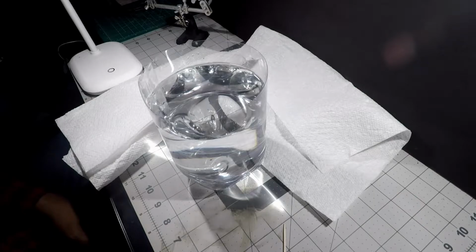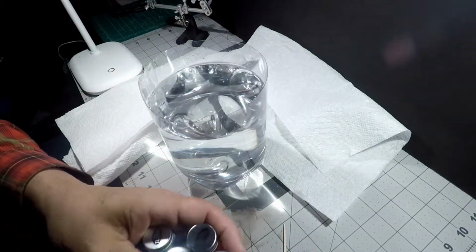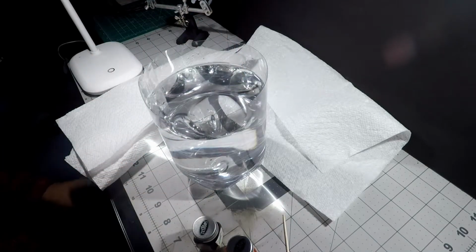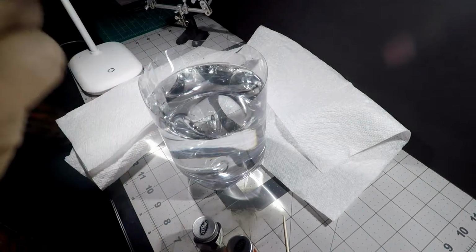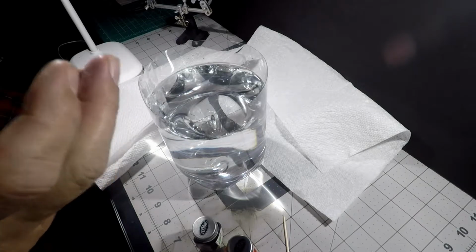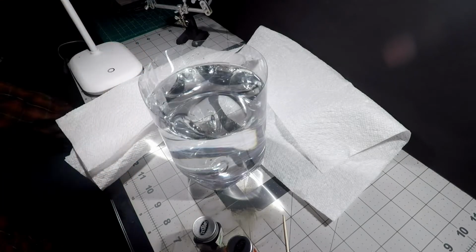And here's what's going to happen. These are the paints we're going to be using, typical colors that you'd find on vans back in the day. Tester paint is an oil-based paint, so if you know anything about oil and water, they don't mix. In theory, I'm going to take a few drops of the paint, put it in the water, and it's going to spread and stay on top of the water. Yes, you might get a few dye pigments that go down to the bottom, but that's no issue. The actual paint and the oil itself will stay on top, so be sure to shake your paint well before you put it in the water.